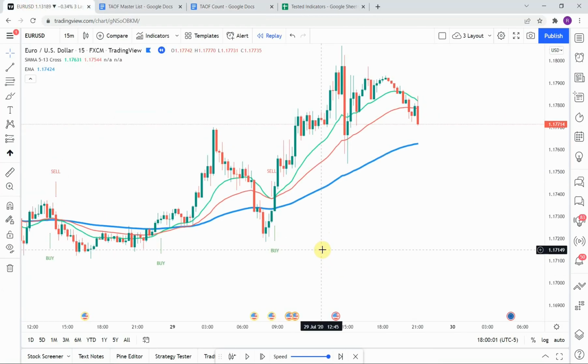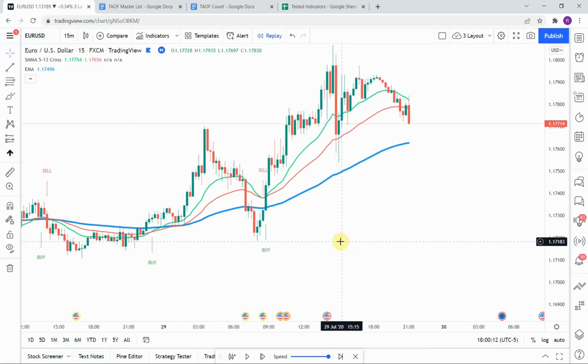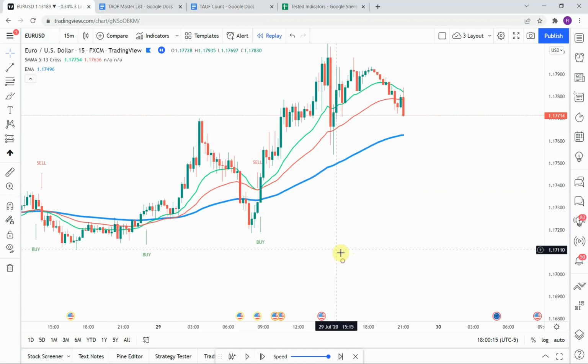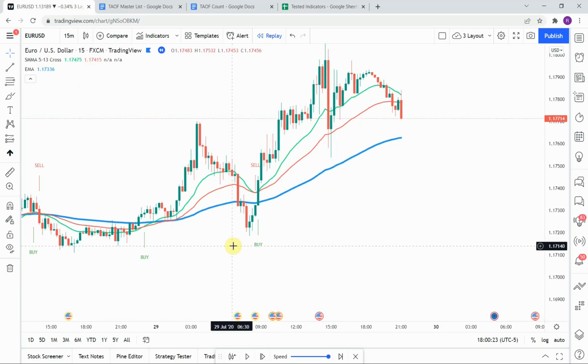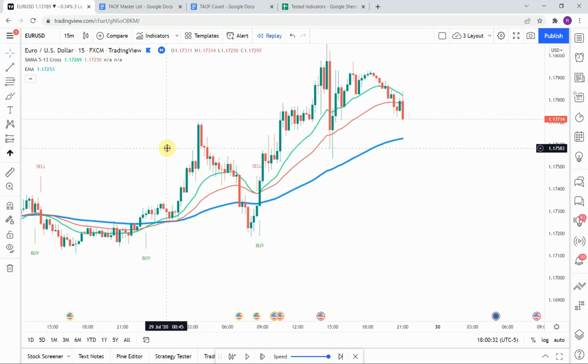Okay, so today's strategy is a 15-minute strategy. Like I said at the beginning of the video, it was tested on the Euro versus the USD, and it consists of only 3 indicators. Technically, 2 indicators in this case, but if you don't use a specific one, then it can be used as 3 indicators. And so the first indicator that we're using is the SMA 5-13 cross. And so those of you who are regular viewers of the channel will know this one from a video that we tested using this indicator.